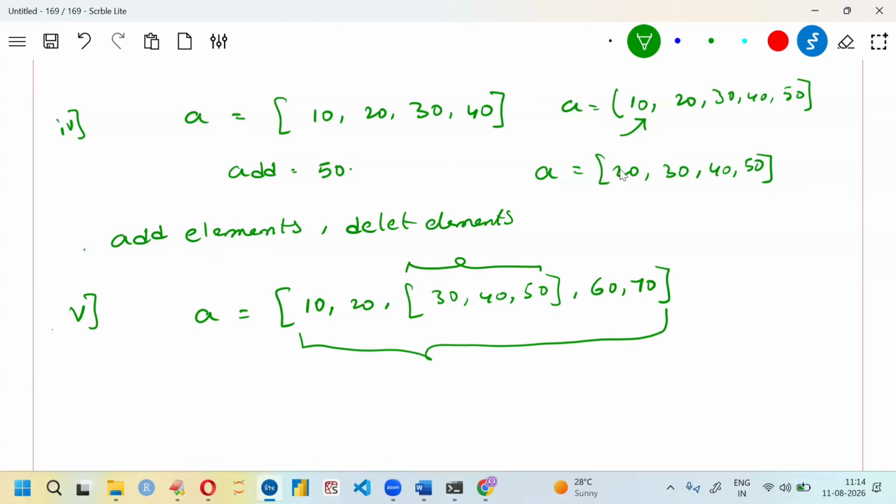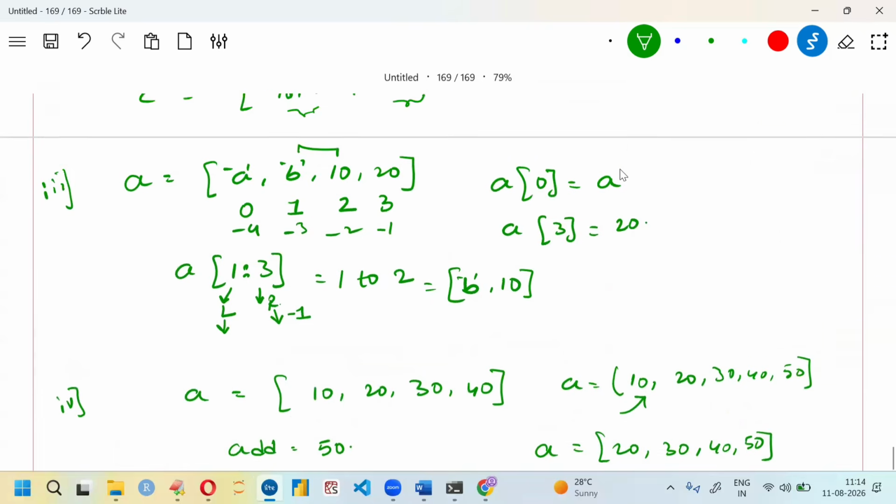If a list consists of another list within it, it is called a nesting list. So a list can consist of another list within it also. Such a list is called a nesting list. These are some things about lists.